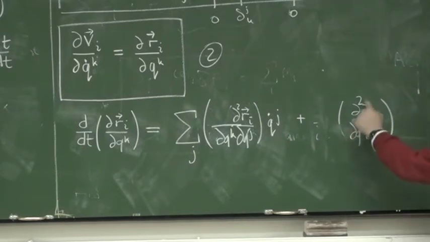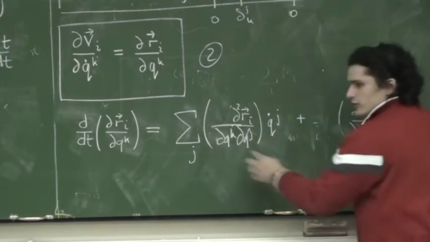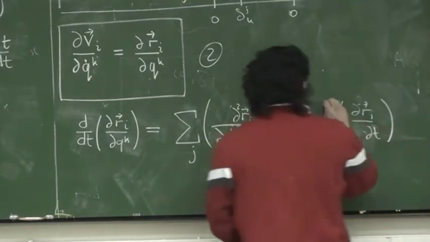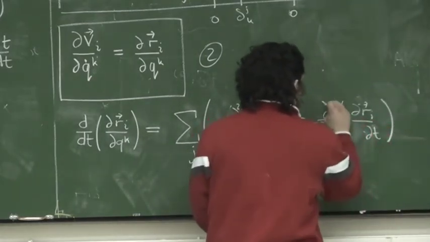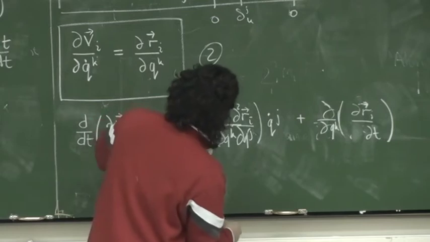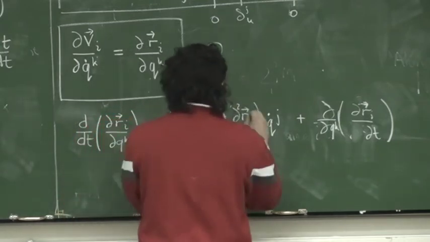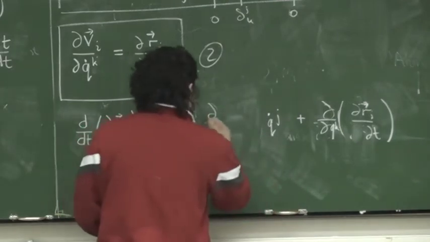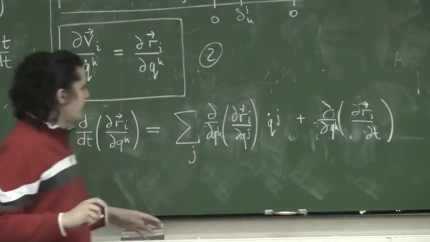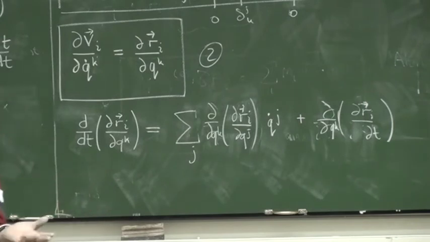Well, there's a del by del qk in common everywhere here. Del by del qk, del by del qk. So I can write the second order derivative by taking a del by del qk out again. I've just taken a different one out, times del ri by del t. And here again, I can take out the del by del qk, times del ri by del qk. It's just a bit of manipulation. It's nothing special. All I've done is look at them: they were second order mixed partial derivatives. I can swap the order of differentiation, and then I can take out one of my differentiation operators.